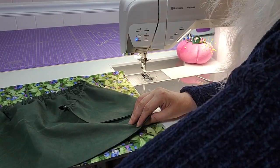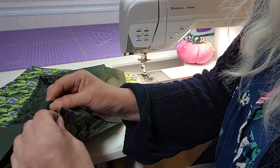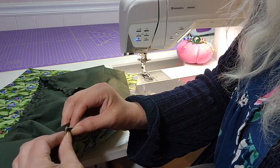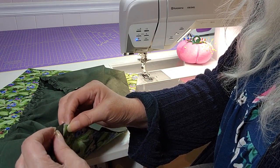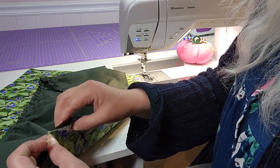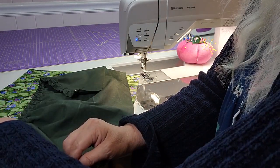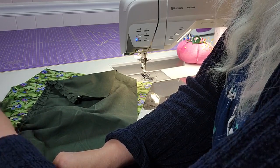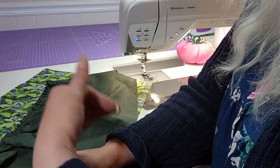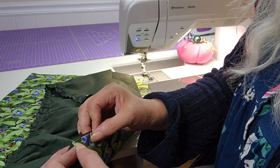So the first part that I'm going to pin is from my 20-inch mark to the bottom corner, raw edges to raw edges. And if you have a different fabric that's going to be on the back side and your front side, this is going to be backside to backside because we're going to be flipping it around afterward. For me, it doesn't matter because both sides are exactly the same color.